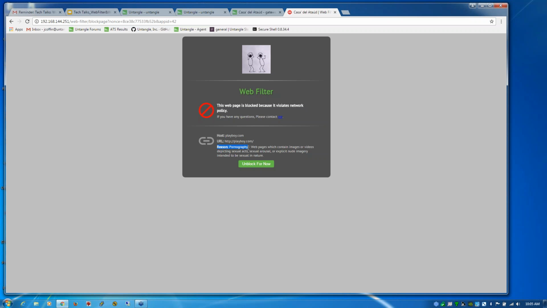So if your user wants something unblocked, it might be good for them to send you the reason for the configuration. There's also in the block page, one thing I didn't mention is that it allows you to put your contact information in there. In this case, I have it, and then it actually opens up an email client. So it makes it pretty useful if they want to tell you, hey, I really need to get to the site, they can just email you and work that way.